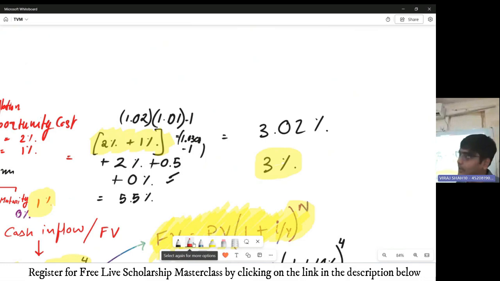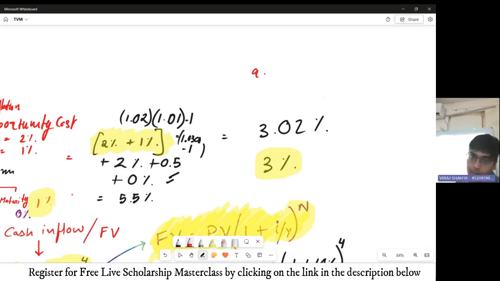So in your exam you get MCQ questions. You might get option A, and they will give you inflation and the real rate of return. They will ask you, inflation plus real rate, what is the required rate of return, assuming there is no other risk premium. The second thing they can ask is what is the nominal rate of return. Nominal is a sum of all five again.